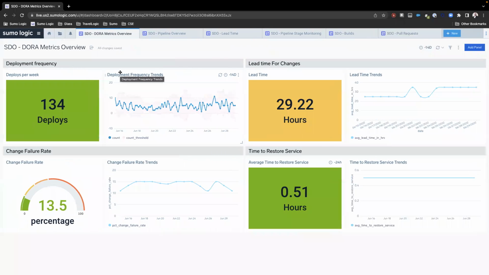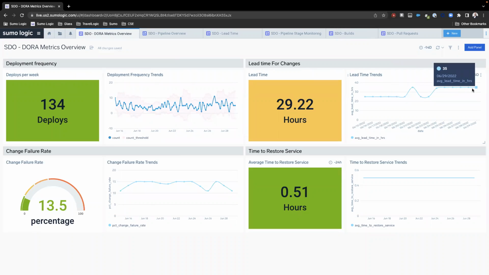So here we have a DORA metrics overview dashboard. Now, as I mentioned, one of the things I really love about this is the fact that this is a live computation of my last 14 days' worth of data to have a look at how I'm deriving these metrics. So this is something that you can drill into, but you're looking at what's up to date. So I can see here that my deployment frequency and my average time to restore are in green, but my lead time for changes is in yellow.